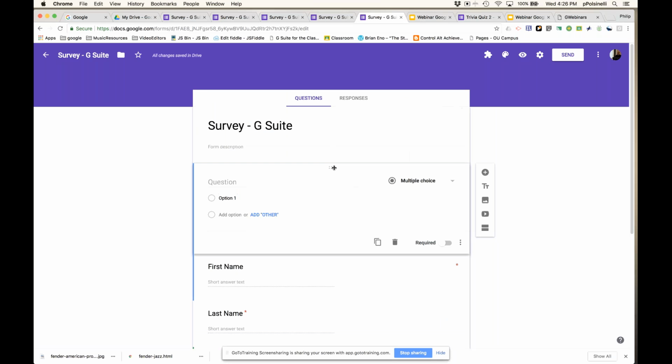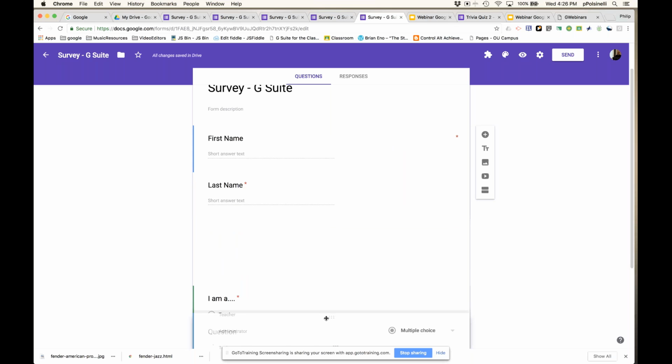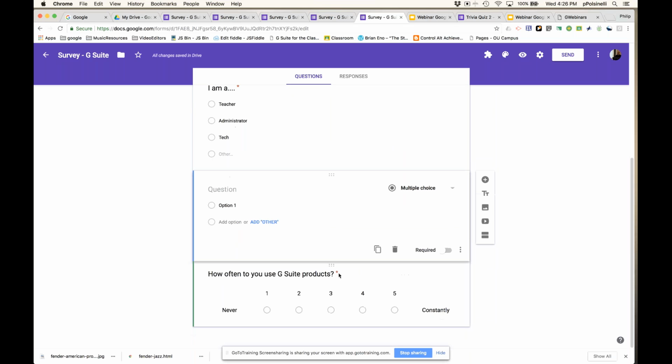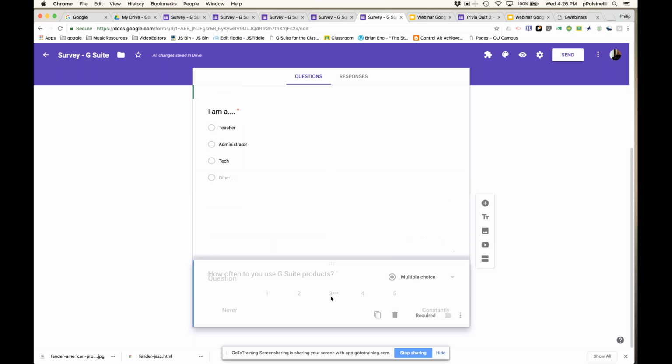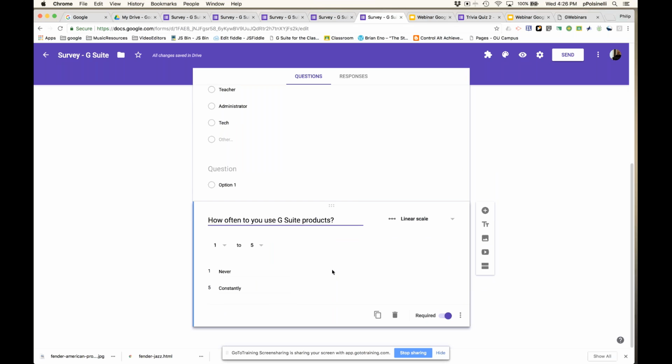The reason it did that is because that's where my cursor was when I put it in. It goes near whatever you have selected. But if you do need to move a question when you're creating these, you can simply click into the question and you'll get a little set of dots at the top of the screen right in the middle of the question, and you can just drag it to wherever you want it to go. I still need it to move down one more. It just won't move down for me. Well, I'll move this one up. What do you think about that? Okay. Now I lost it completely. Okay, let me just make another one here. I don't know what I did.